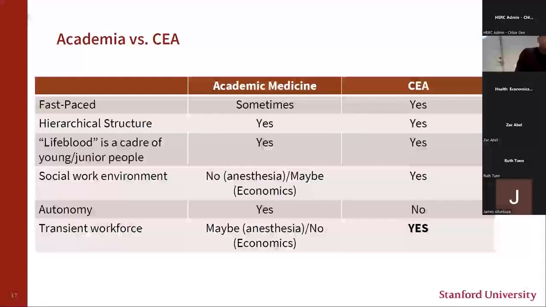It really amazed me when I was there how a lot of the grunt work from the White House at the CEA is done by people who are really young, like 20-year-olds. Thirty was old amongst all the staff, across the entire White House staff. Most of the staffers are in their 20s, just out of law school. You've got to find people who have the energy to work really hard, maybe don't care about making too much money at that point in their life. So that's the lifeblood in both cases.